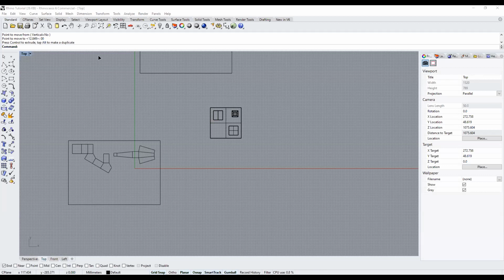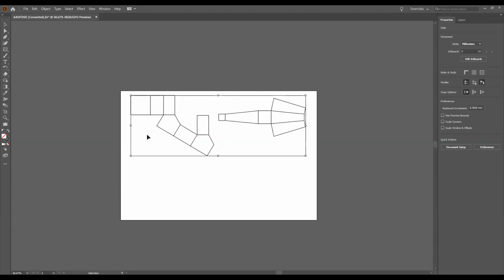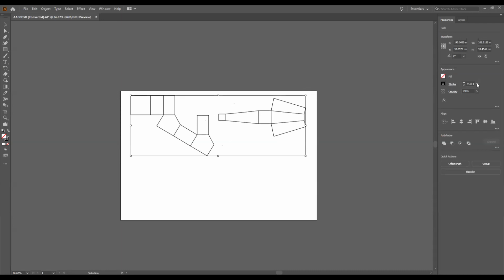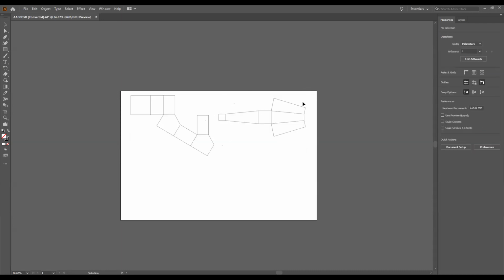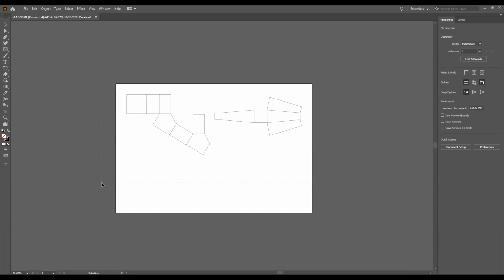I think Illustrator is probably one of the best programs to use to export from Rhino to other software. Because you move from Rhino to Illustrator, you can also save this as a JPEG or move on to other formats. Yeah, sorry. You select your object, change the stroke thickness to 0.5. What I showed before was you want to move this back to the middle. Make sure it's inside the page.